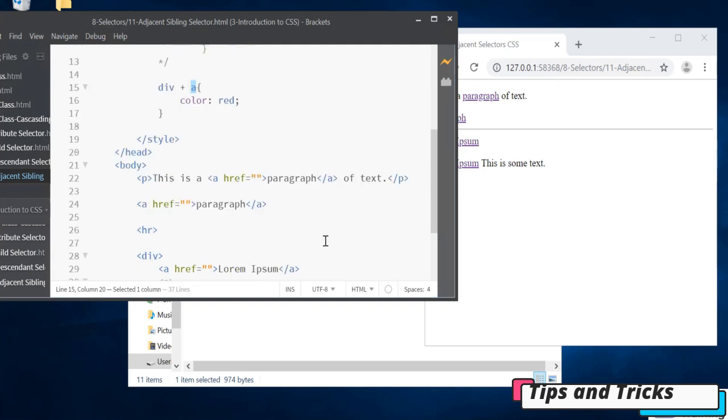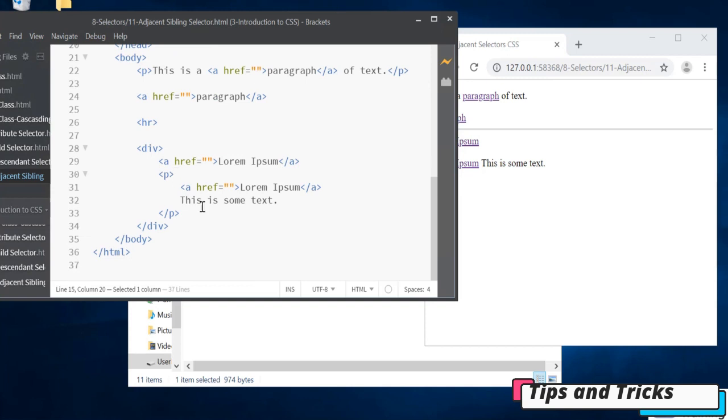What is adjacent and what is sibling? Let me give you an example. If you see here, the anchor tag is inside the p tag, and the div tag is having an anchor tag, but this is not adjacent. You know what adjacent means? Let me put that for you.